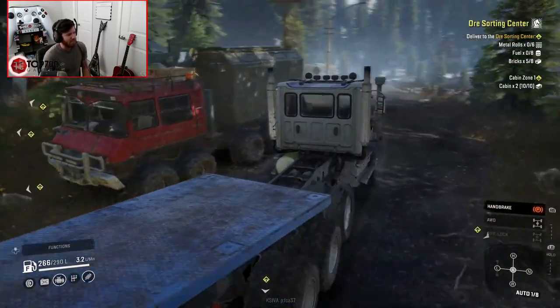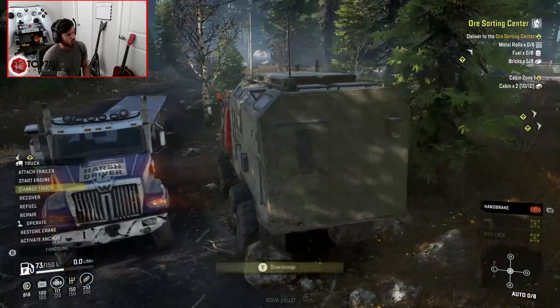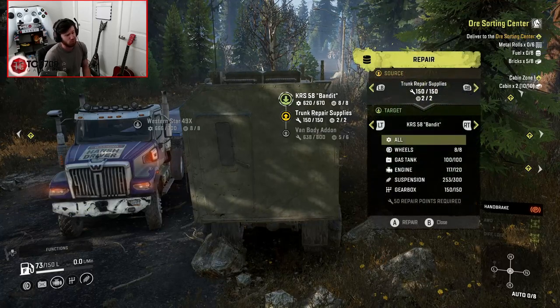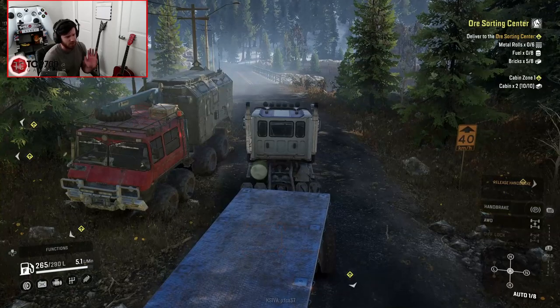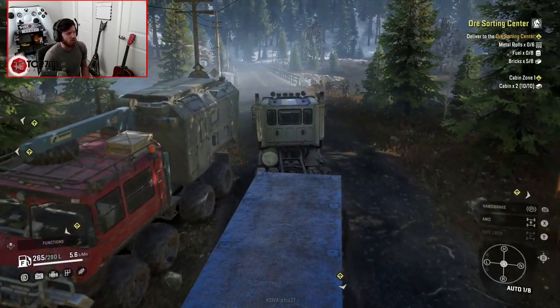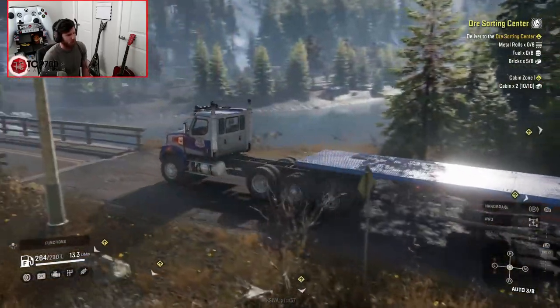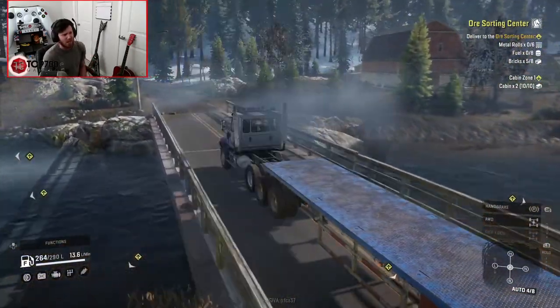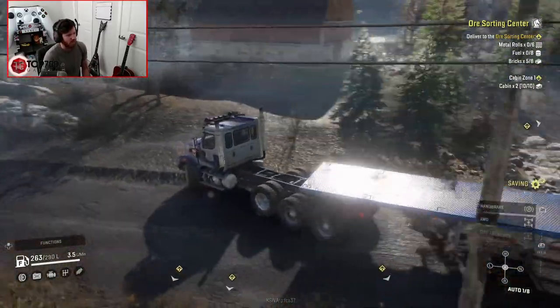Now, my Bandit here, I've actually left as sort of a mobile repair unit, and that's literally why it's here. So Western Star 49X repair, hop back into the 49X, and we're good to go. Now there's a couple of units of bricks that are available back here in this area. We're just gonna pop down there and get them. It's not gonna be enough to fill up a trailer or anything, but it's just enough that it's worth going back down in there.